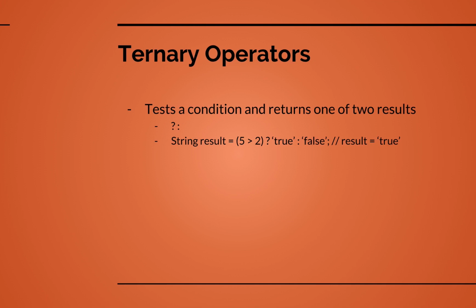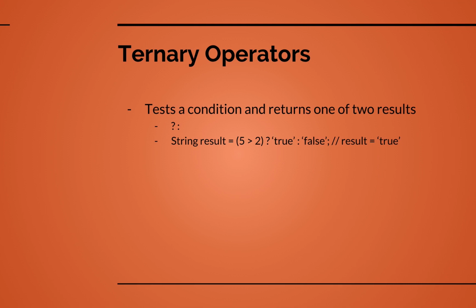There's actually only one in Dart, and I think most other languages only have the one. A few of them have others. But this is basically a way to test a condition and then produce one of two results. It's a bit like an if-else statement, if you're familiar with those. If not, then just disregard that. But basically, we have an example here of is 5 greater than 2? So it's kind of like asking a question, is this true? And if it's true, we'll produce the result on the left. If it's false, then we'll produce the result on the right.